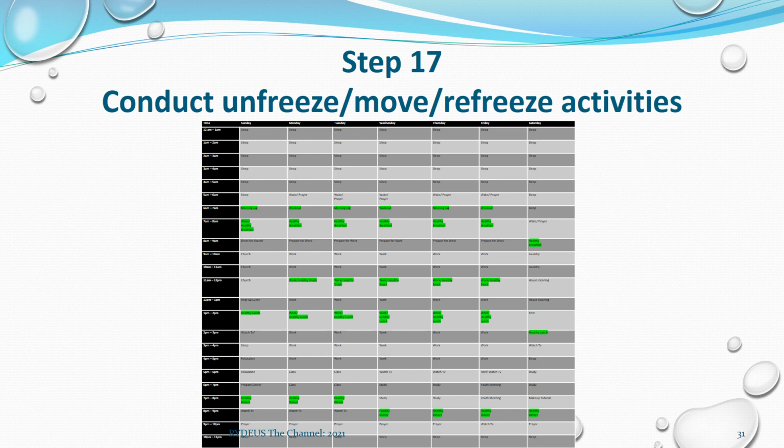So you would go through your entire activity log, which is 7 days multiplied by 24 hours a day. Look at what you're doing and say, you know what, I spent 0 hours strengthening my relationship with my partner. I need to spend at least 4 hours for the week. So I'm going to put this here: movie night with my partner, date night with my partner. So I now begin to do these things.